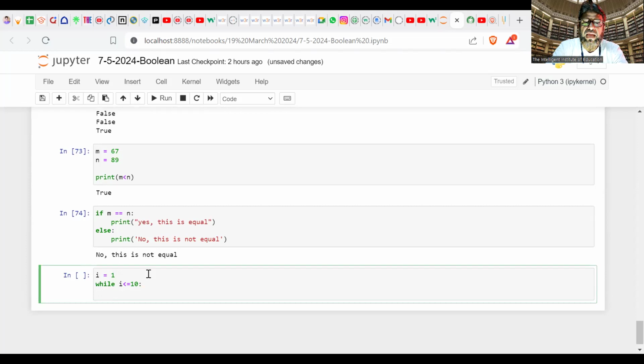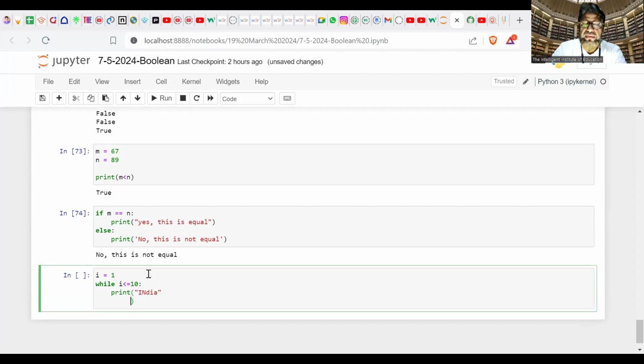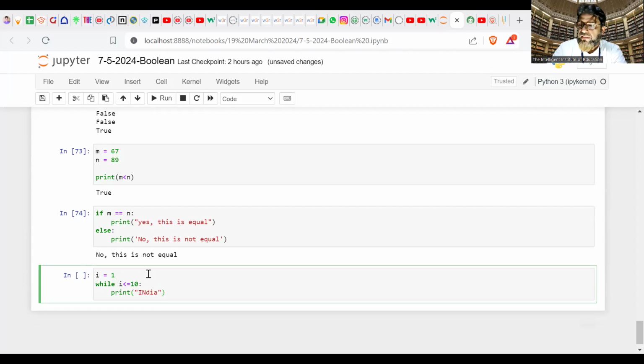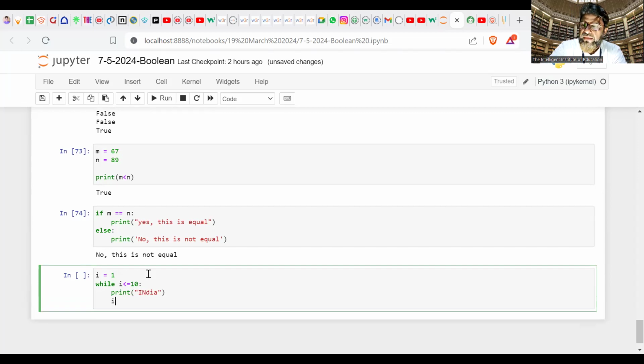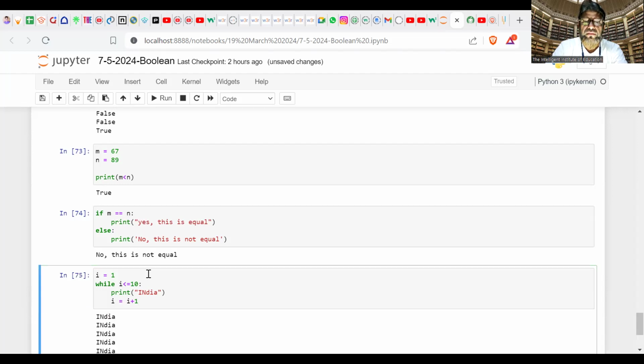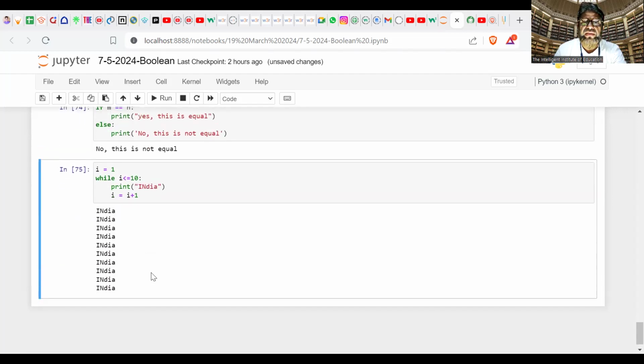Here I am going to print some statement like India. And here I equal to I plus 1. Fine. Now we can run this. We printed India.